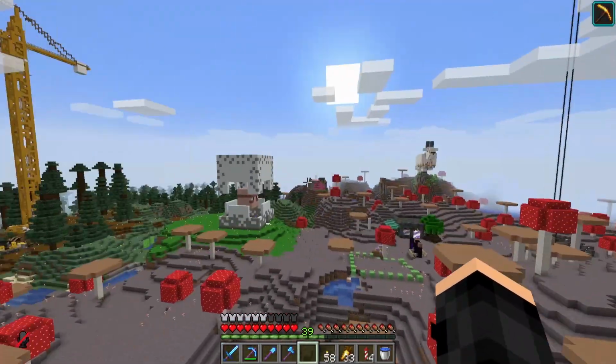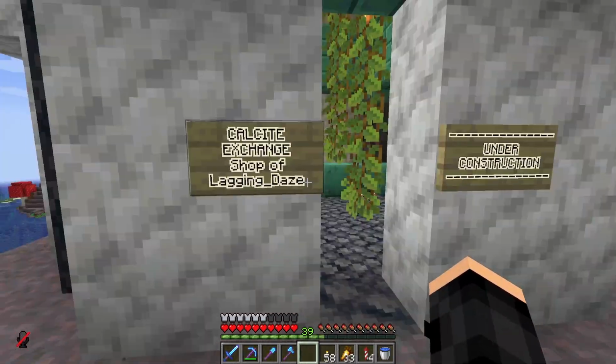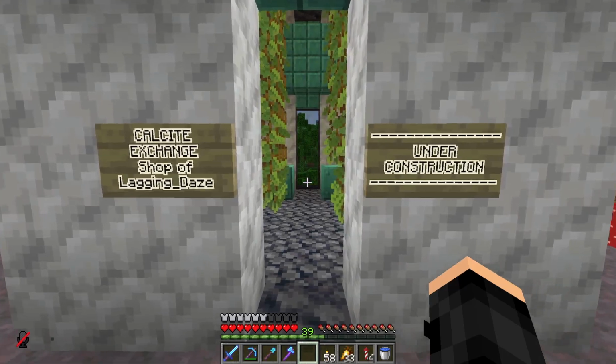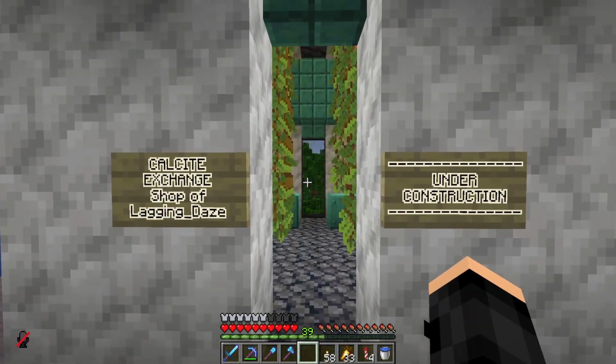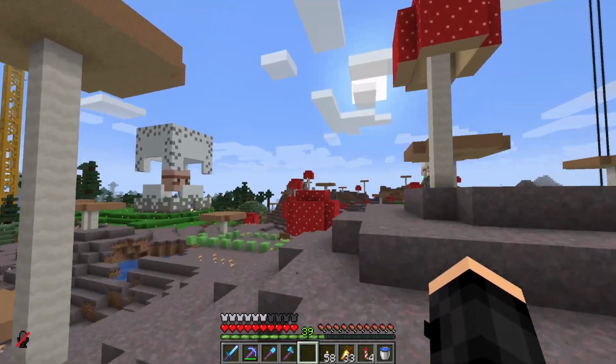What do we have new in the shop? A few new things have come up. Let's see what this shop is. Calcite exchange shop of lagging days under construction. I'm guessing you exchange diamonds for calcite or you exchange calcite for diamonds, one of those two. But we swiftly move on.